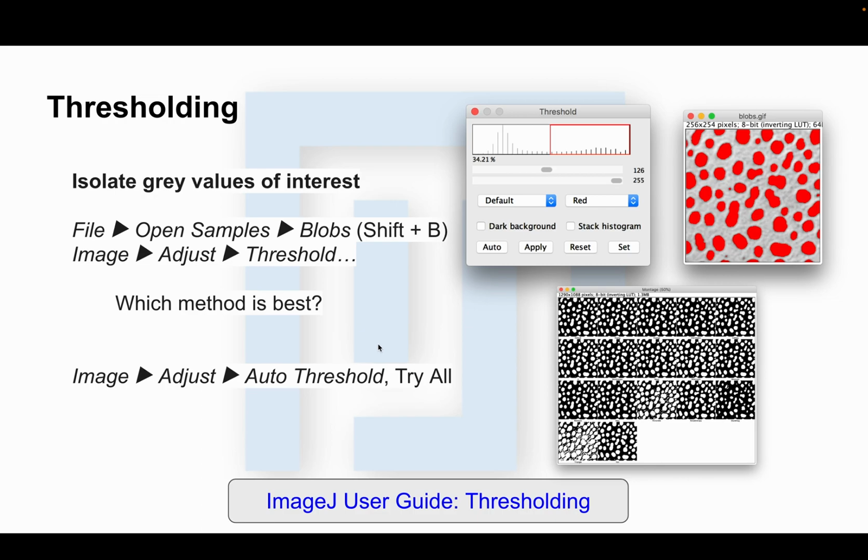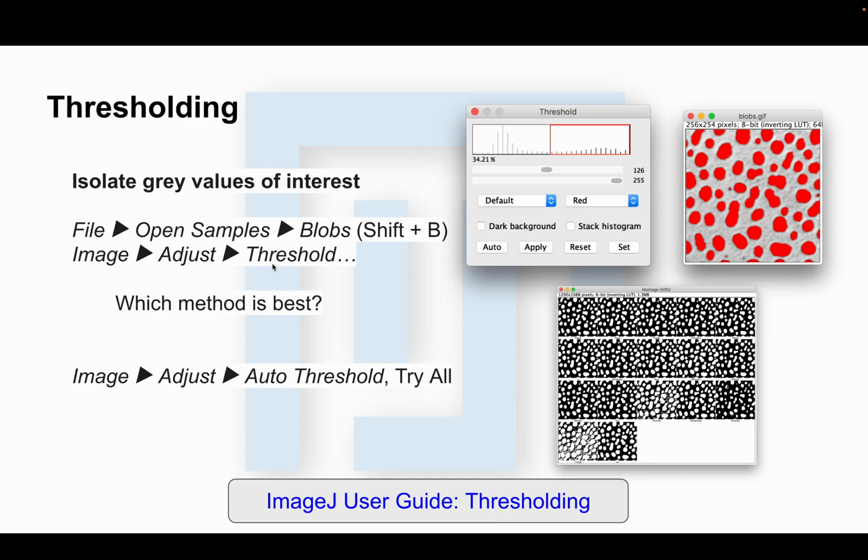Okay. Thresholding. This is probably one of the most common tasks that you do in image analysis, because in most cases in analyzing images, you want to separate out objects of interest, or foreground, and background. You want objects from non-objects. What are cells? What is background? Things like that. So basically applying thresholds. Image, Adjust, Threshold is right here. It's the simplest means of doing this.